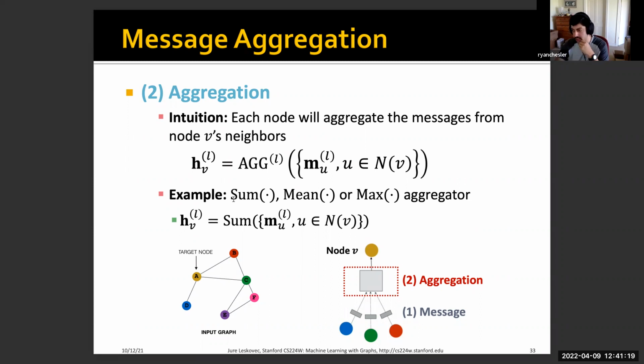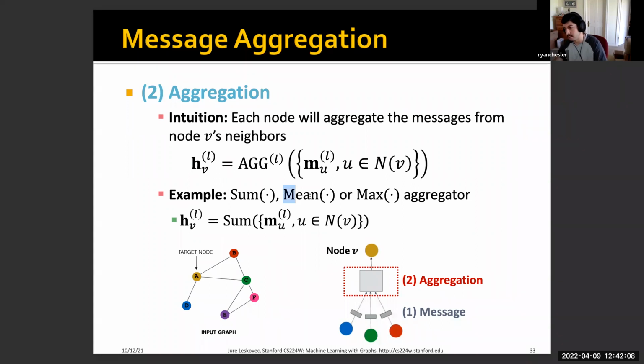Looking at some of the simple options that we can use here, we could just take the sum. You get some encoded message from 3 of these different nodes, and you just add them all up. Then you have a new vector that is the same size as these messages. It's just been summed between the 3 of them. There are pros and cons to all of these different approaches. One of the issues with summing is that if you have a lot of messages coming in versus only a few, that can actually change your result. If you have 20 messages coming in, then by default your output is going to be 20 times higher than one that only gets one message. That may or may not be what you want. So you just have to understand what the pros and cons are.